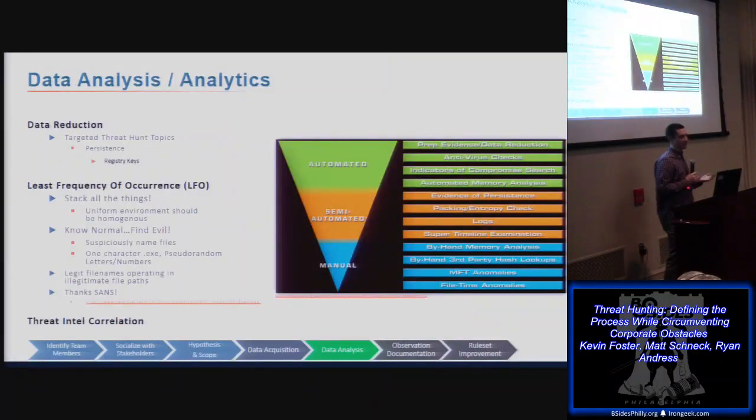So when it gets actually to data analysis and analytics, just talking about the tool sets right there, at least that we were using, data reduction is key. We've touched on it at least twice or three times now, but targeted threat hunt topics, persistence, and then registry keys. Just registry keys alone. And even then, run keys versus logon scripts versus services and tasks.